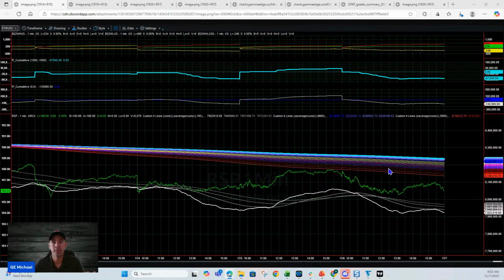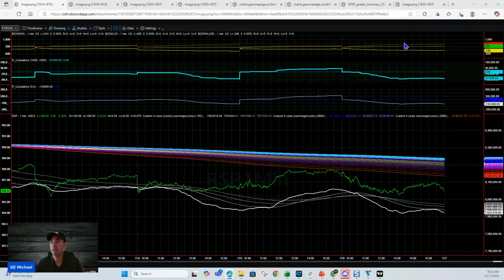And then the colored ribbon, this is our longer look back period. This is how we position our capital for extended periods of time. If the red is below cyan, that's a bearish trend to the downside. If the red is above the cyan line, that's a bullish trend. Currently, we're under the ribbon and to the downside with negative slopes, so that is a bearish trend in the overall market. And we've continued to see the market pull back.